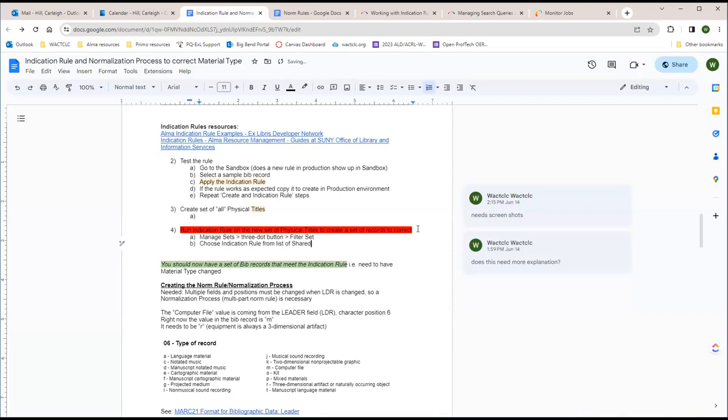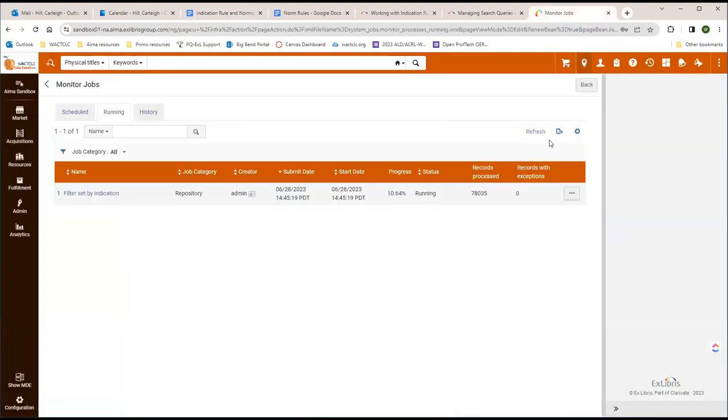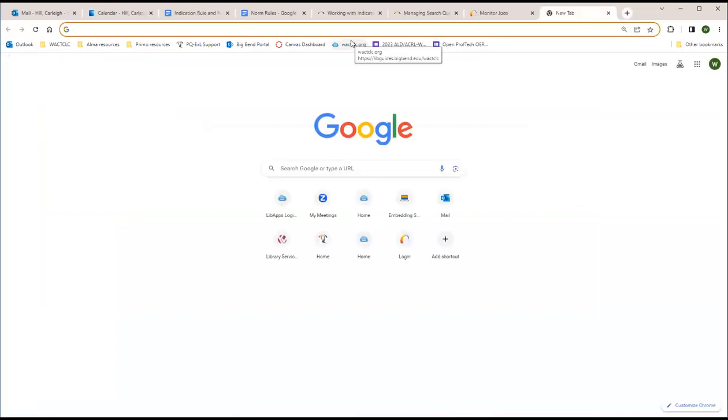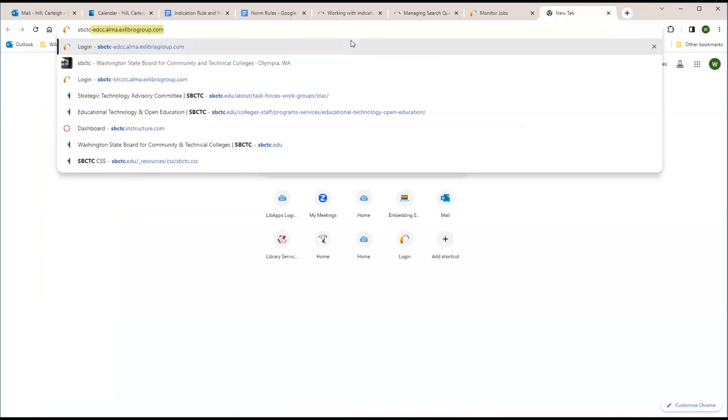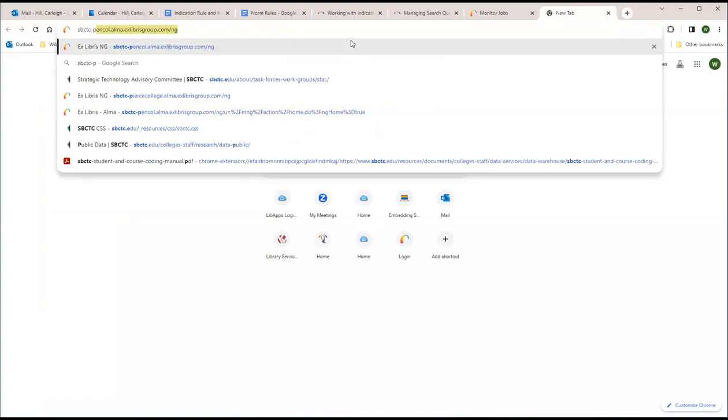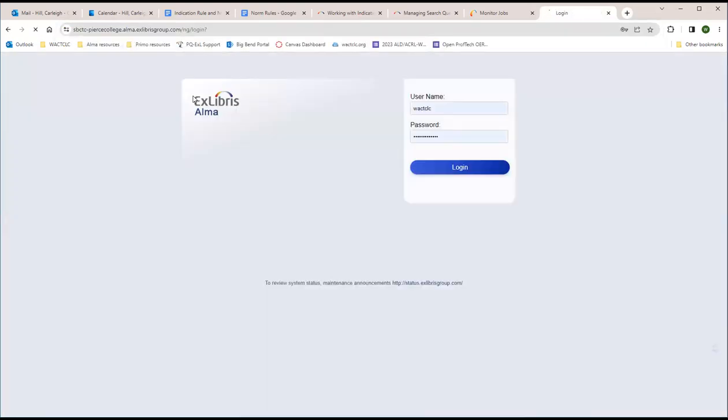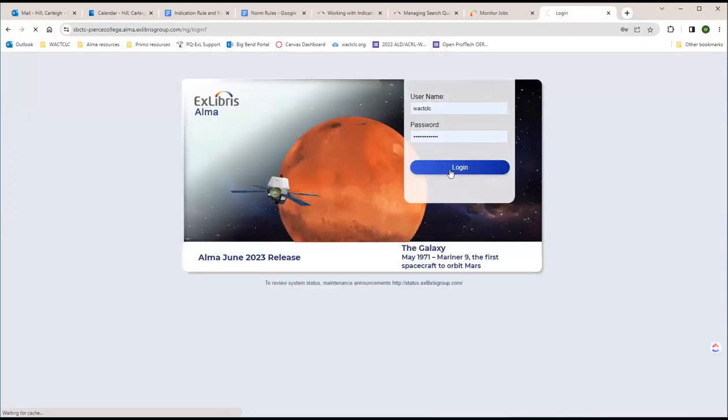Oh, we could do sort of live as a quick test. If we go into Pierce's Alma and we do an advanced search for physical titles in the reference location, that should be a pretty small set, and the indication rule should probably run pretty quickly.